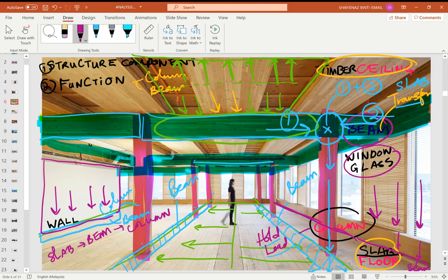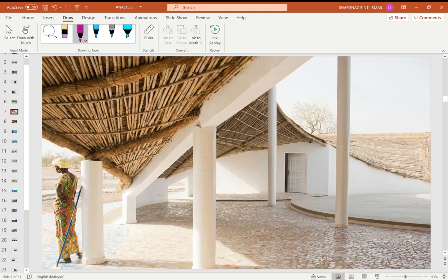So these are the basic structure lah. But today our topic, we want to see the beam analysis. Kita dah tahu beam function, kita dah tahu beam tu kat mana dia duduk, how it is transferring the loading, dia connected dengan apa. Dan kita nak tengok further, the form of the beam.